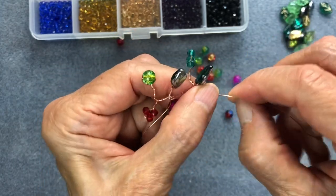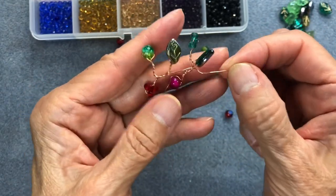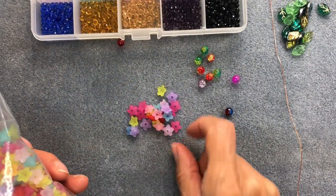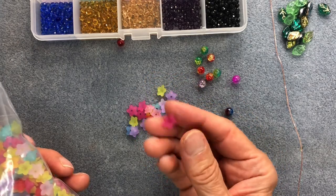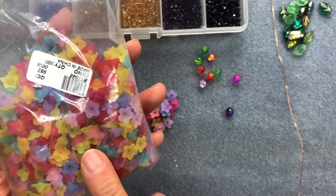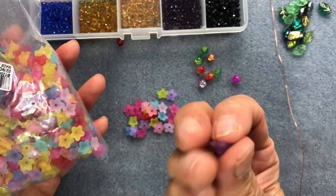and I'm going to leave myself another little space. And you know what I'm going to do? Let me introduce a different kind of bead just so that I can show you another technique. These are really cute. I love using flowers. These are acrylic flowers and they're tiny, but I want to show you how to attach one of these, okay? And I think I got this on Amazon. They were very, very reasonable. It's a huge bag. And what's nice about these is that you can use them to make earrings. You can use them as bead caps.